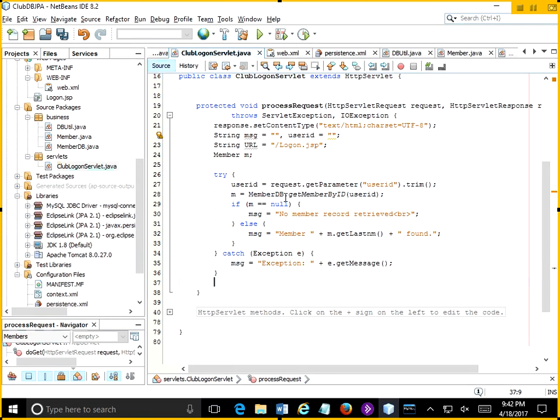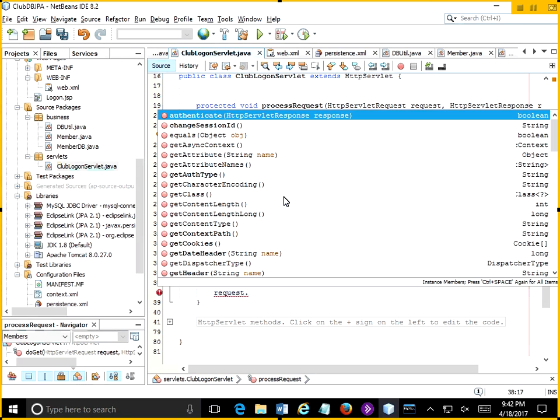But you'll note that member DB does not include an exception handler. Do I need a, and I guess I don't have a throws. So anyway, it will pass back up to our servlet if it crashes.